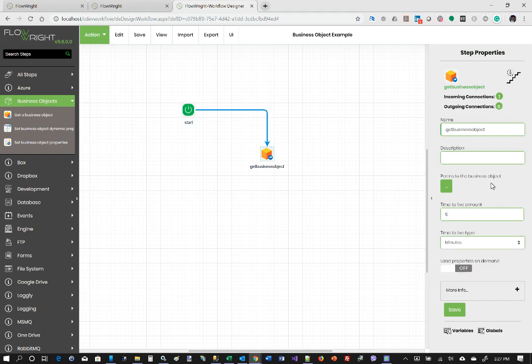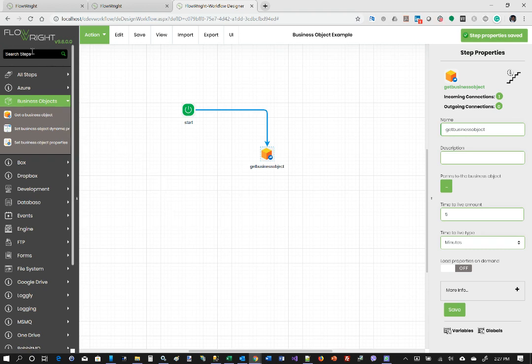If this is an object where the backend data could change, you could specify the limit days. Here we can also say load properties on demand. In this case, we can have the properties either all load upfront, or we could have the properties loaded whenever they're called for. So let's keep load properties on demand off for now. We're going to click save.